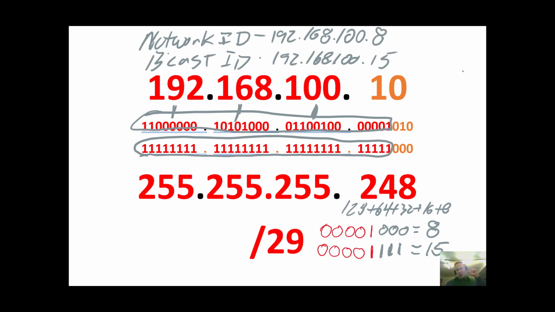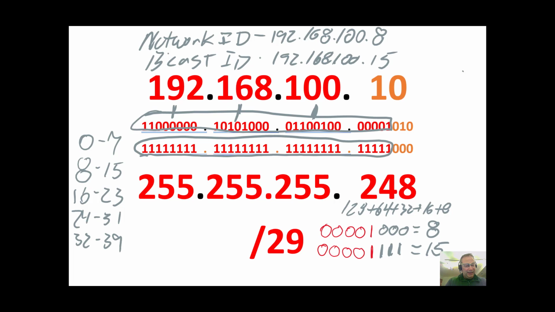So network sizes are small. If we start looking at the different ranges of addresses that we can use with a /29, we'll have a network that's going to be in the 4th octet 0 through 7. We'll have another that's going to be 8 through 15, as we just saw. The next one will be 16 to 23, 24 through 31, 32 to 39, 40, and so on and so forth. And we're just going to keep creating networks that are only 8 addresses big with a subnet mask of /29.